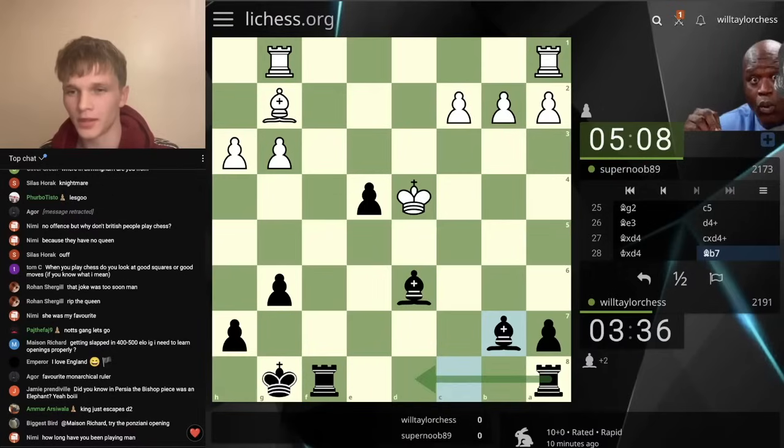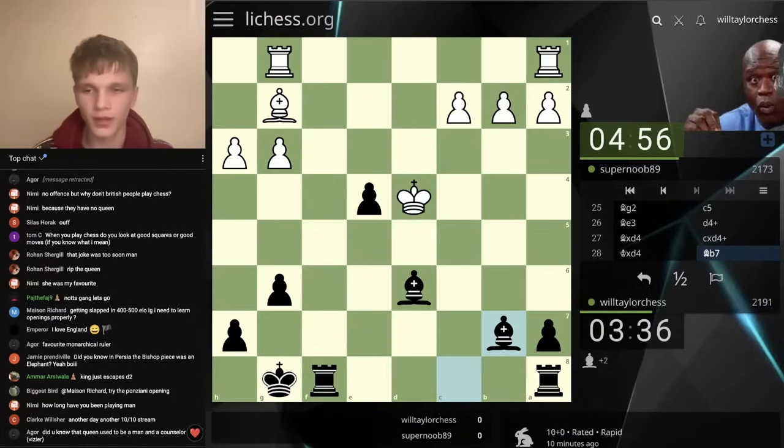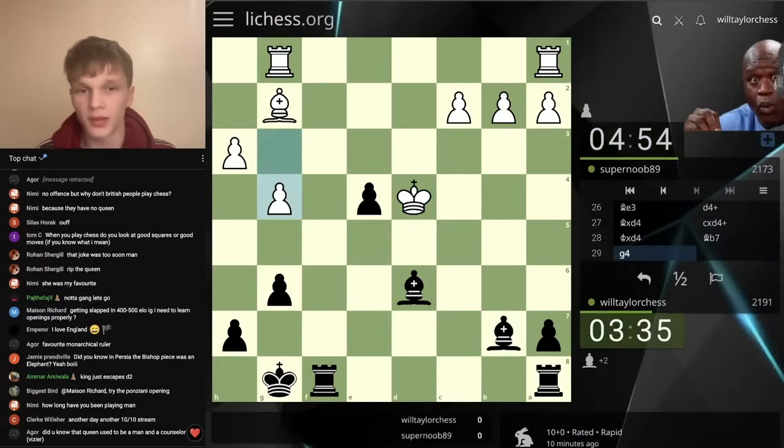So is rook d8. Did you know in Persia the bishop piece was an elephant? Yeah, of course. That's why in Arabic the bishop's still called a fil. Yeah, it's the Arab word for elephant, called shataranga. Which is why in Arabic shatranj is the name of chess.